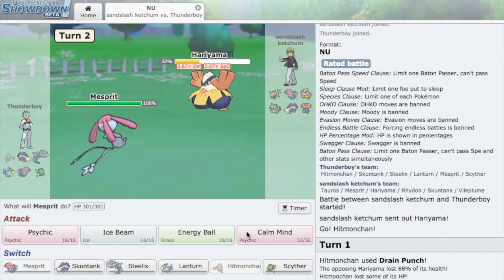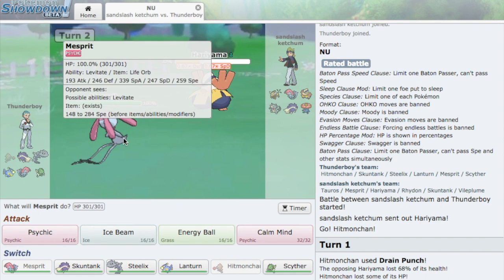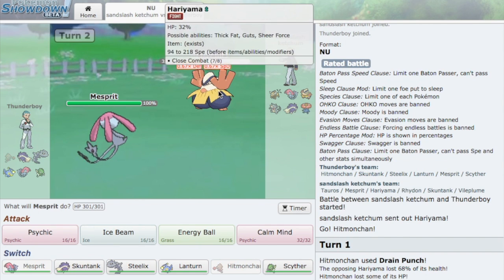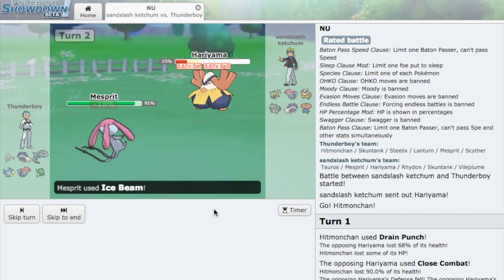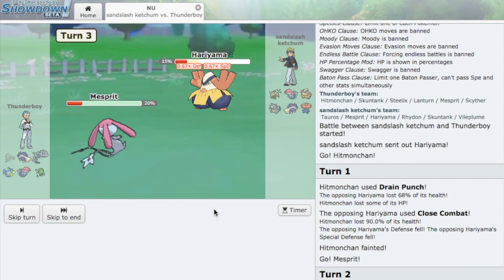Mesprit can put in the work, though. I mean, the thing is, he has Thick Fat, so going for Ice Beam on this thing wouldn't kill him. But it would do damage to the Skuntank. I'm gonna go for Ice Beam. Oh my god. Why would you stay in? That doesn't make any sense. At least I kill him now.